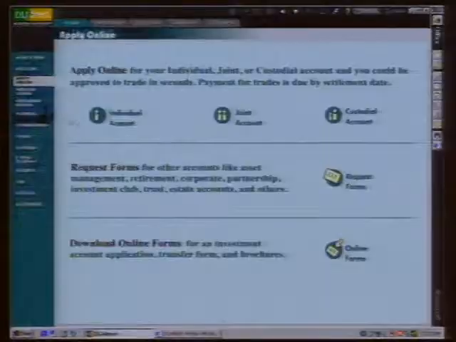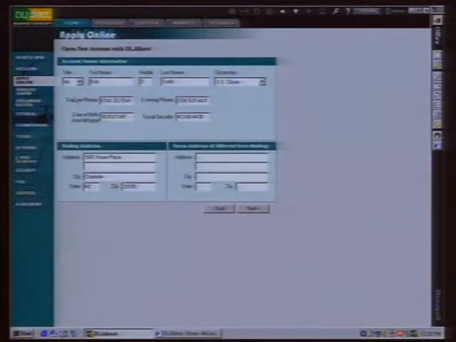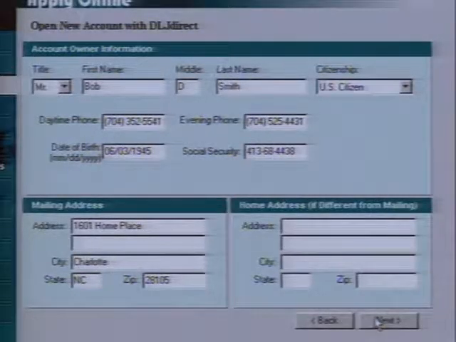I say, cool idea, everybody's making money. I want to make money. I want to become a client of DLJ Direct. How do I do it? All you do is come to the website, click on Apply Online, which we have right here. Pick the type of account you want to open up, let's say an individual account, and merely go through and fill in the information that's required. Very simple to use. If you haven't filled the information in where you go to move to the next screen, it will stop you and say you forgot to fill this in.